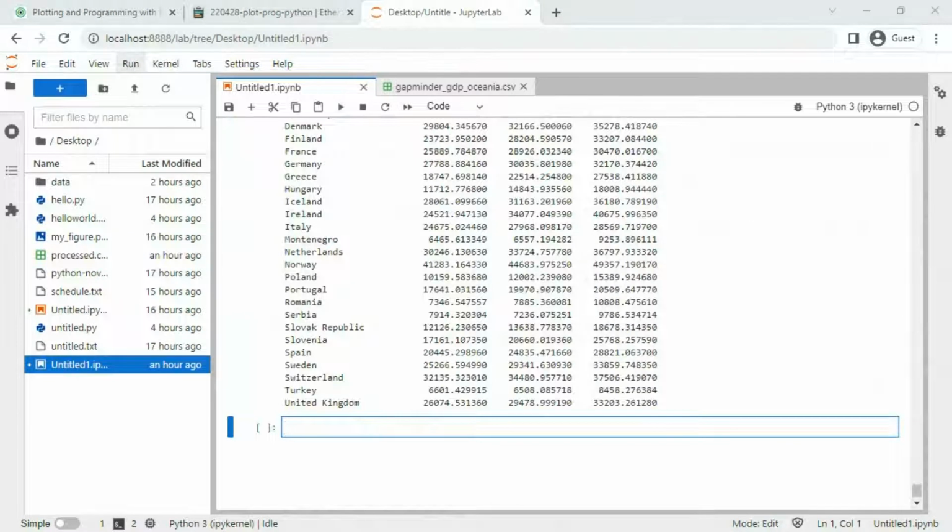Okay, so we have played around a little bit with pandas, and now the next step is plotting.